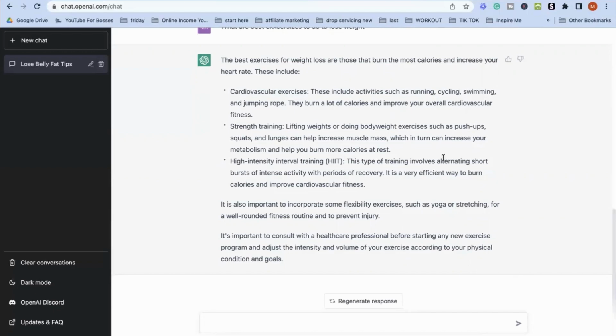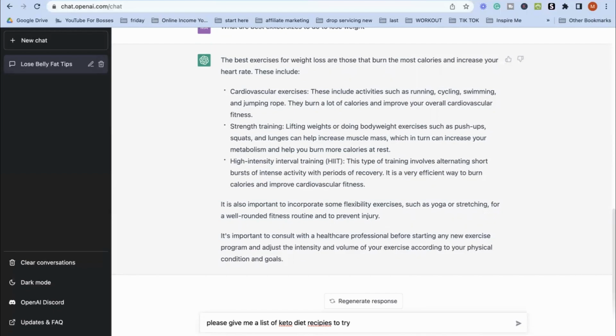Now, another example that I can throw in is that usually people, when they're trying to do weight loss, they use something like keto diet to lose weight. And so I can come here and say, please give me a list of keto diet recipes to try, right?